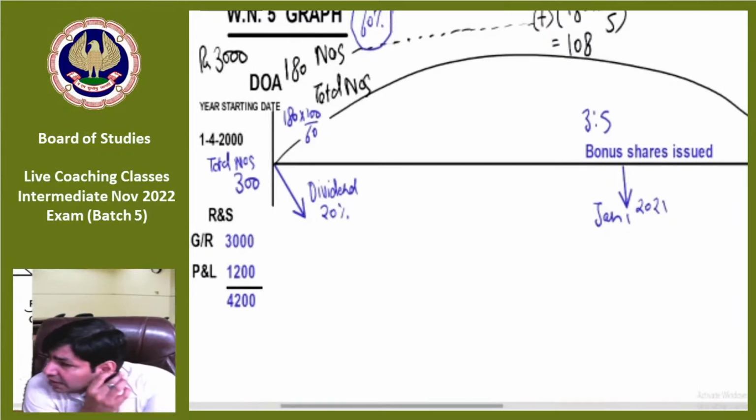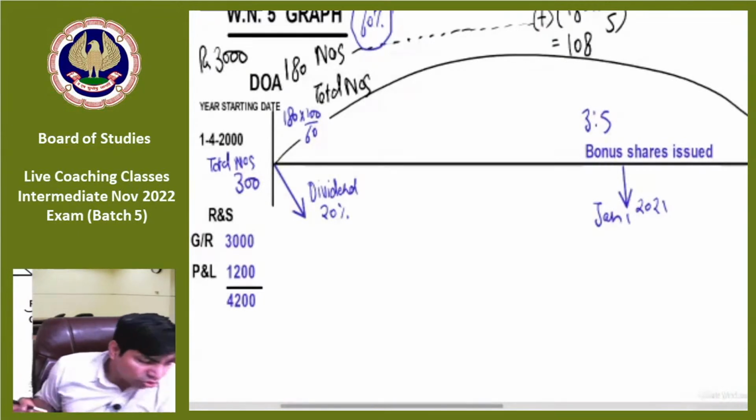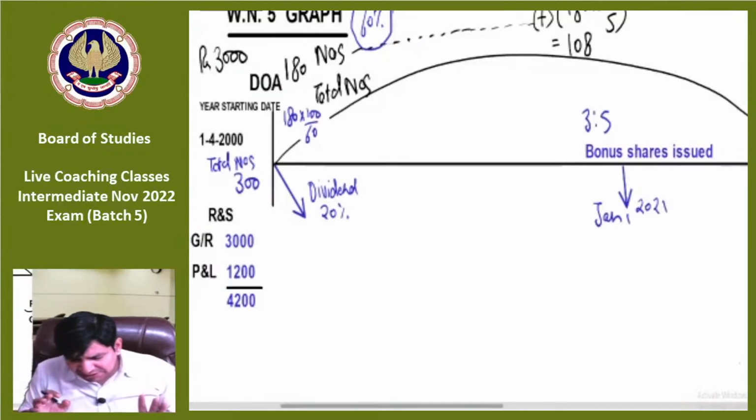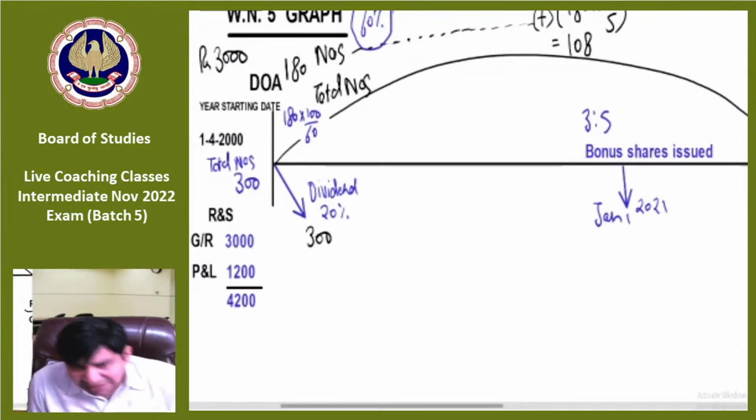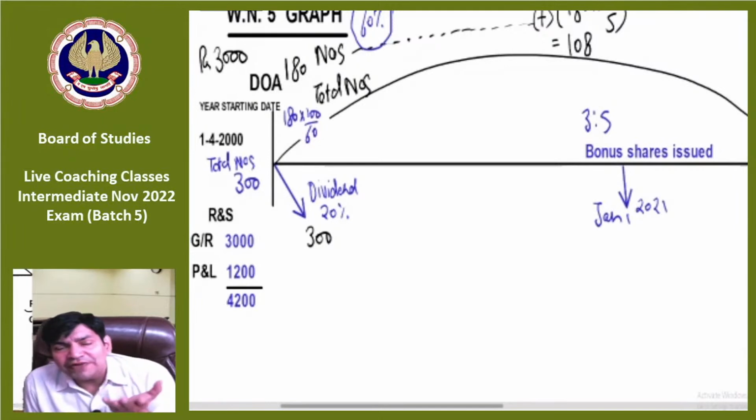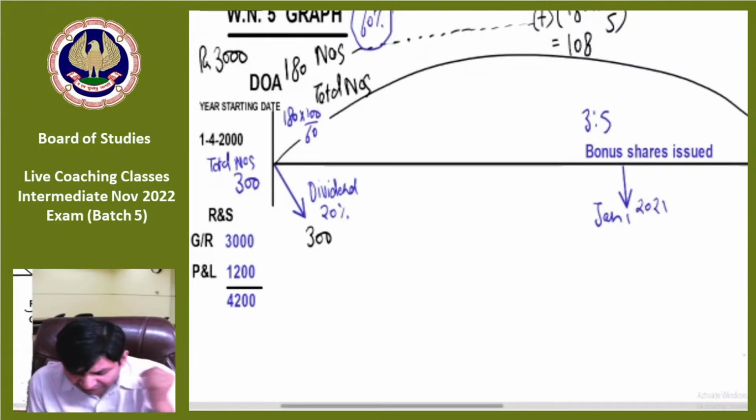In this way also we can calculate, and another way is also there. If 480 is after bonus, what is before bonus? In that way also you can do it. Okay, beta. So 300 is the total number of shares on such balance sheet date. If 300 is the number of shares, while you will be multiplying by 10, you will be finding the paid up capital, of course fully paid up.